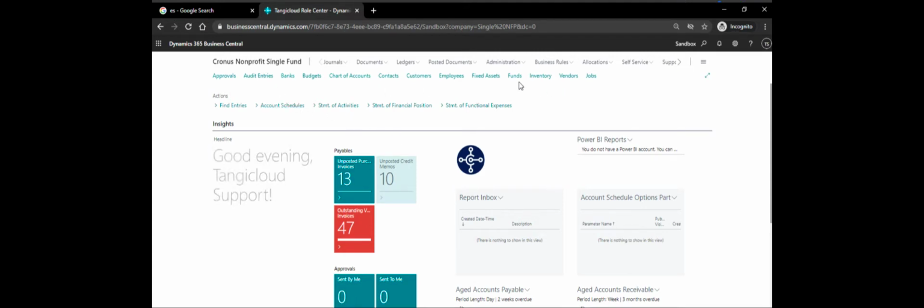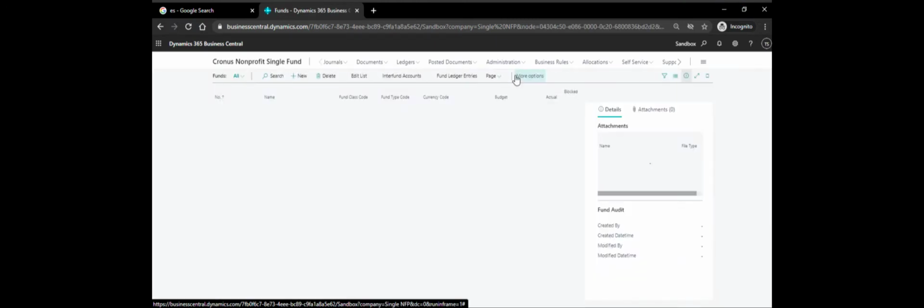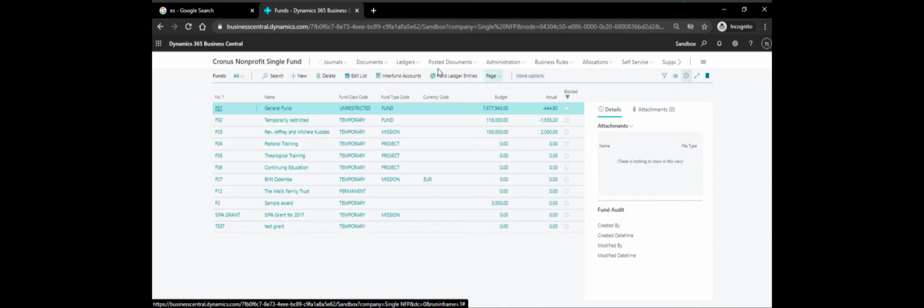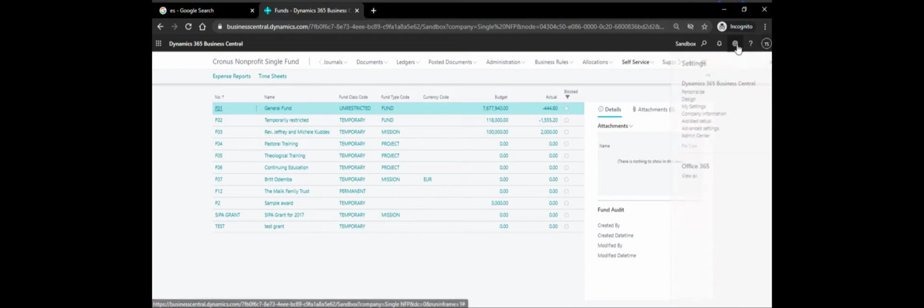For those of you using our software, you're accustomed to seeing the ability to manage funds and enter transactions that do fund accounting, etc. We also have our self-service modules to enter time, expense, and requisitions. But I'm going to do all of this in the Payroll Role Center.